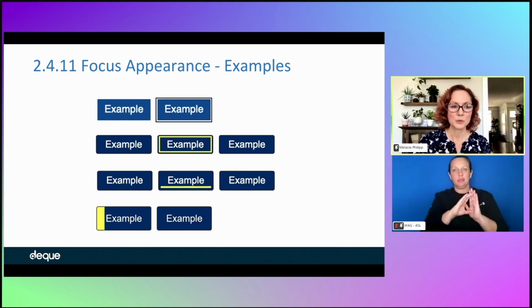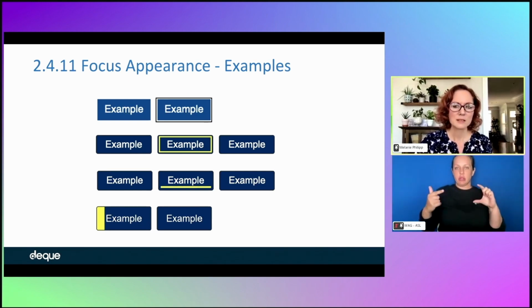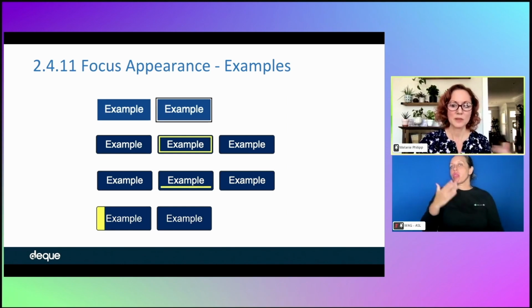All 4 examples use dark blue buttons with white text on a white background. In our first example, the focused button has a dark 1 pixel line offset outside of the button against the white background. So there's space between the button and the indicator, and it's a pretty classic example of a focus ring around an element. The next example shows dark blue buttons, but this time the focused button has a yellow ring inset inside the button.